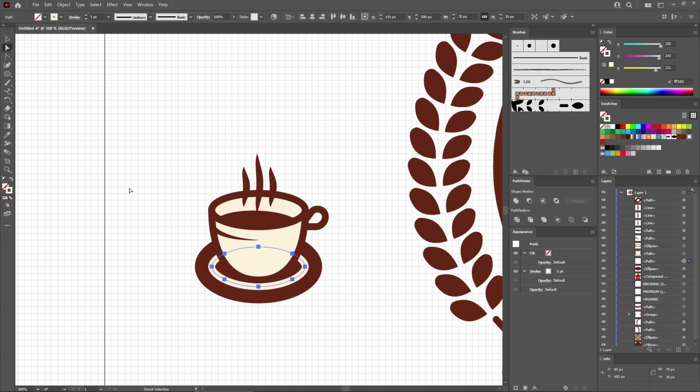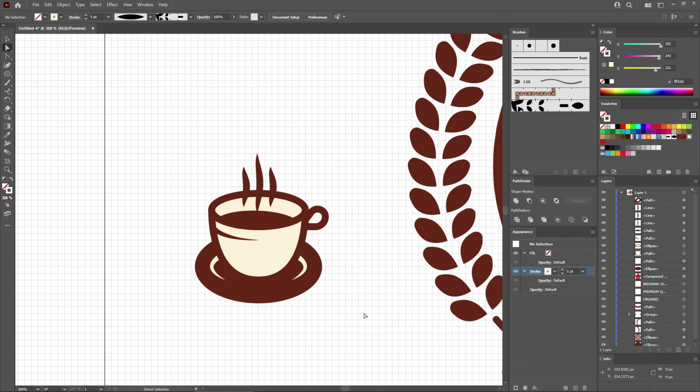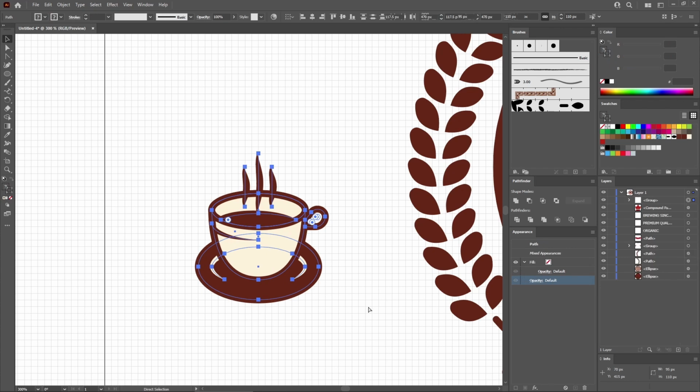Let's use the direct selection tool to select these points so that you can remove them. And then return to the Appearance panel to open the Stroke Flyout panel and select again profile number 1 from this list. Now that you've got your cup, all you have to do is select all of these shapes and press Ctrl G to group them.